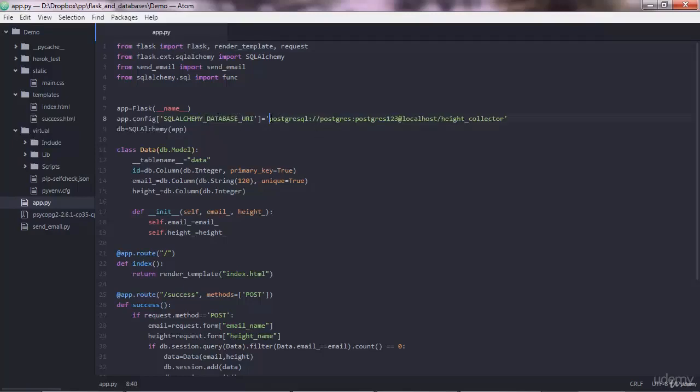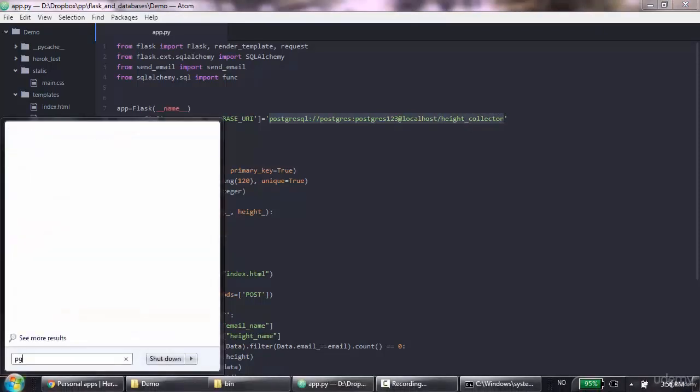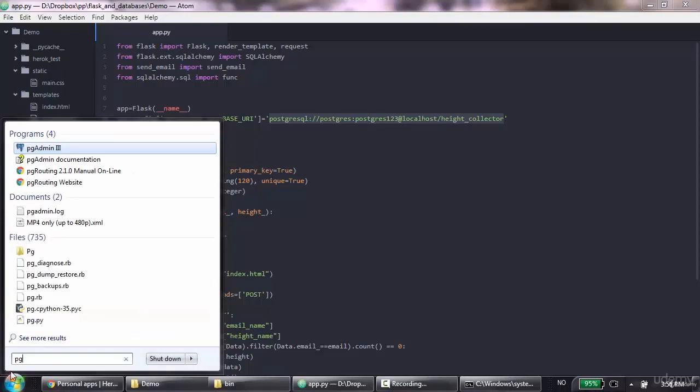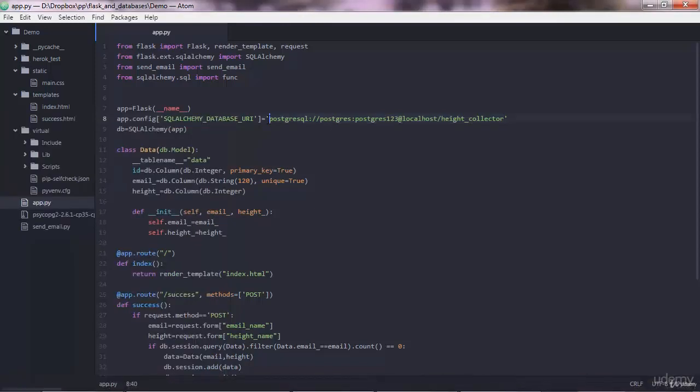As you can see here, this database URI is pointing to our local database. So I've got my PostgreSQL installed in my system, and that URI is pointing to my local PostgreSQL. What you want to do now is change this URL to point to the Heroku database. However, we still don't know the URI of our Heroku database. And the reason we don't know that is that we still don't have a database in Heroku. So let's go ahead and create a database.